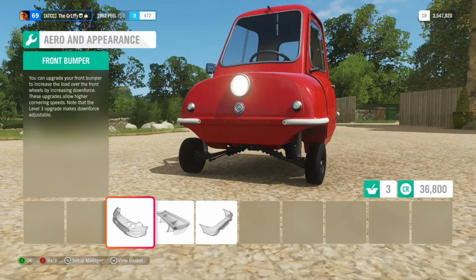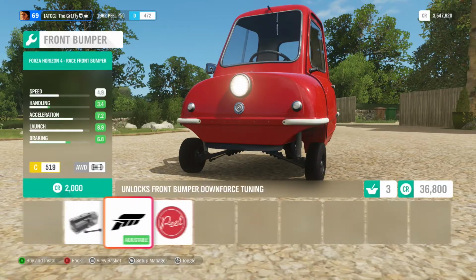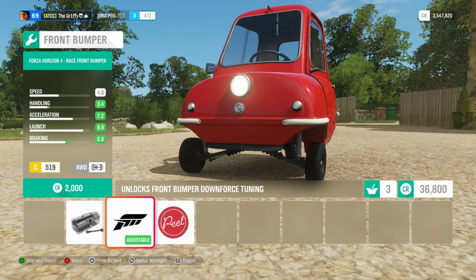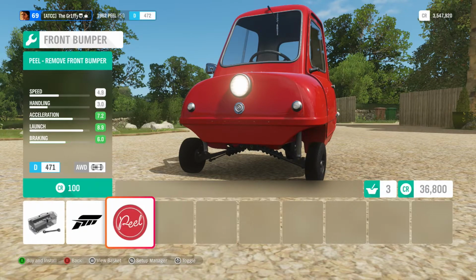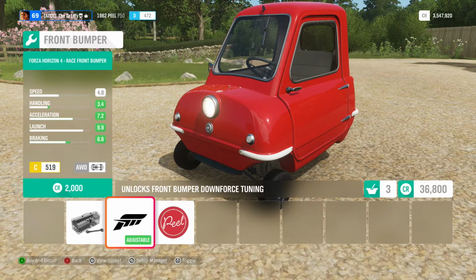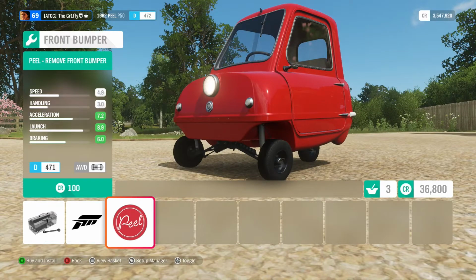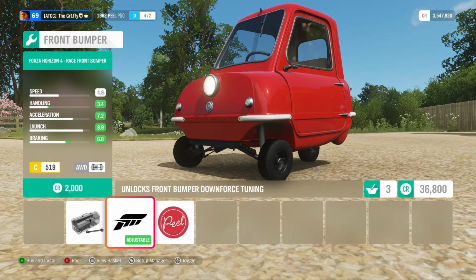Then you've got your aero. Now, interestingly, you can stick on the Forza thing, and then you can adjust the downforce, but you can also go for the Peel option, which doesn't seem to do anything, but it does remove the bumper and look rather pretty. So if you feel like looking cool instead of going fast, then you can do that.